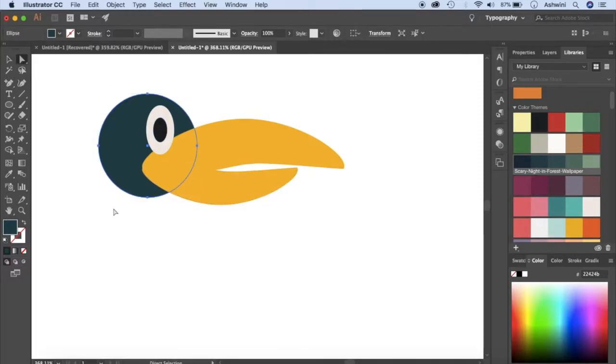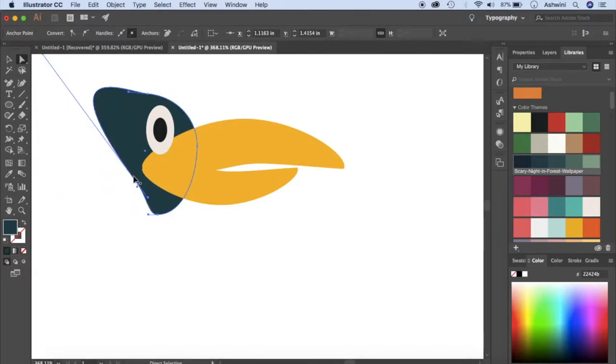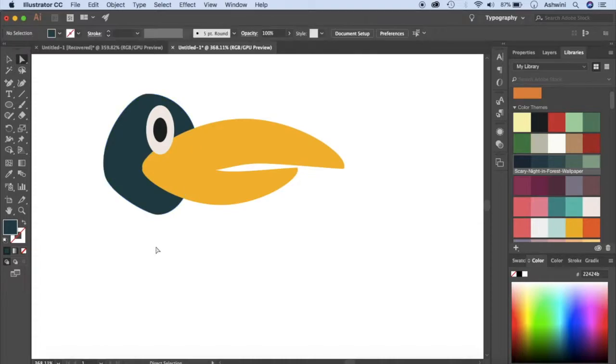So now it's time to edit this. So let's go ahead and select our delete anchor point tool and let's just delete this, because this is how we want it to be. And let's go back to our direct selection tool, click on this and drag it a little bit so that this covers the face up to here. And then now we're gonna go ahead and put some anchor points over here, and then go back to our direct selection tool and click and drag. Oh, sorry, I clicked the handle. So let's go back. Click and drag so that you have your thing ready.